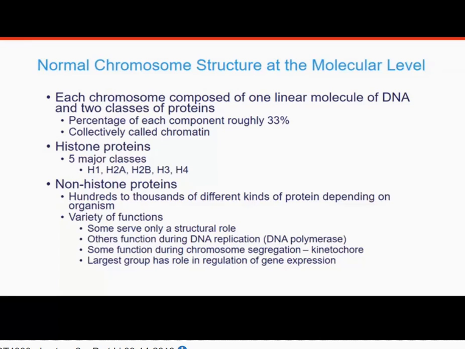Some are simply structural. It's a very important role, so probably to say some serve only a structural role is kind of downplaying it a little bit too much. The structural role is very important. Others of these proteins function only during DNA replication, like DNA polymerase. Some function during chromosome segregation, like the kinetochore proteins around the centromere. And then the largest group of the non-histone proteins have a role in gene expression. And that's pretty much all I'm going to say about that. But I would like for you to appreciate the variety of functions there.